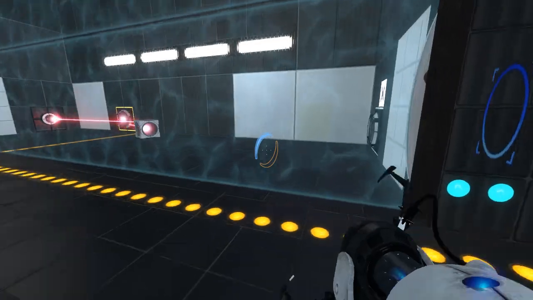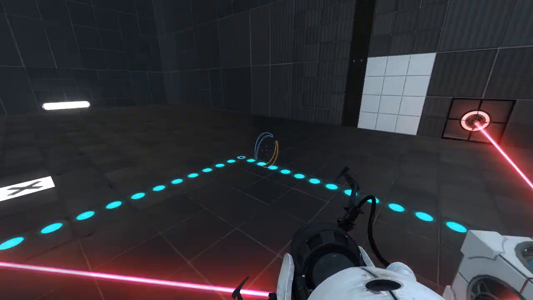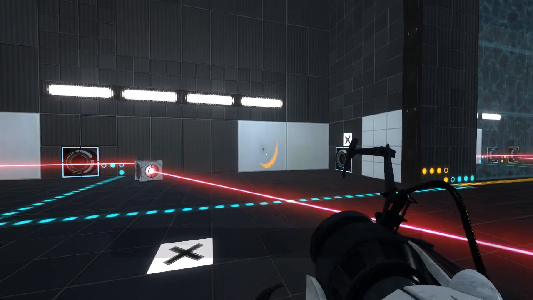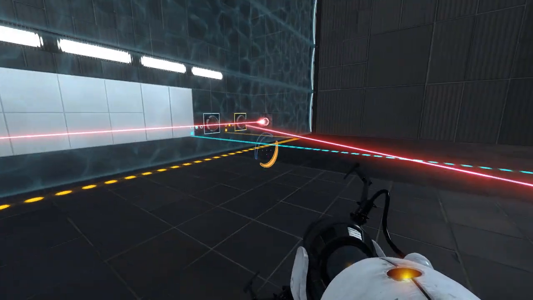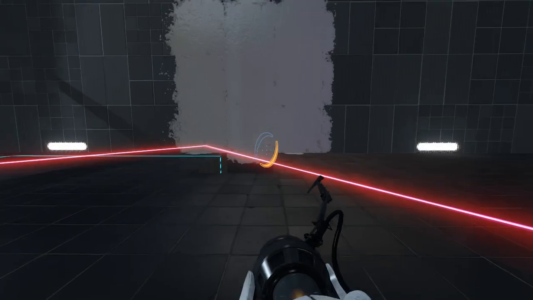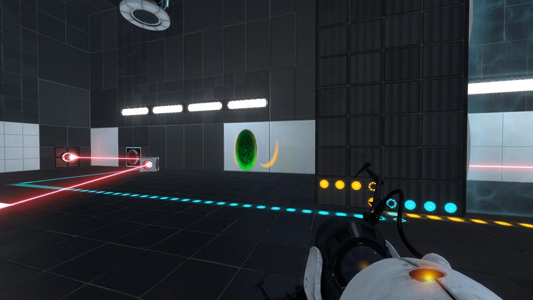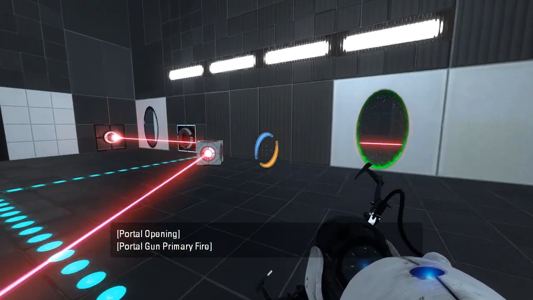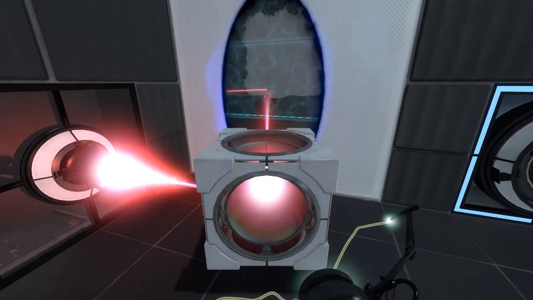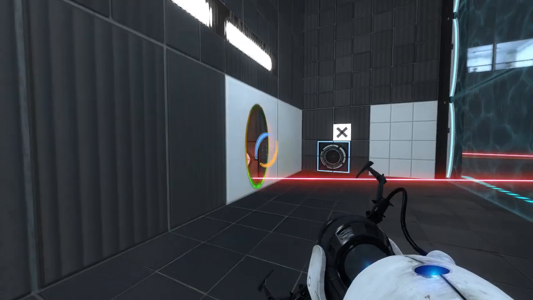And... Oh, you know what I should probably do first? There we go. That's what I should do first. And then what? And then what? I guess... Huh. I wonder... Maybe I can do some trickery with the portal here. Does that, and that's off the chart.